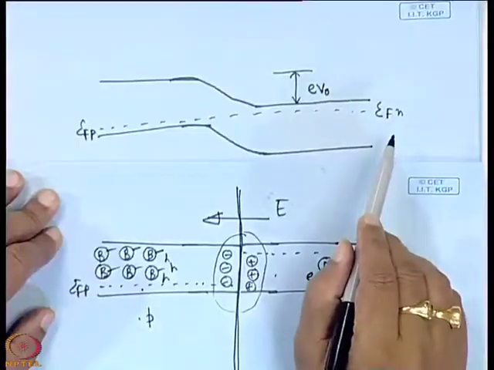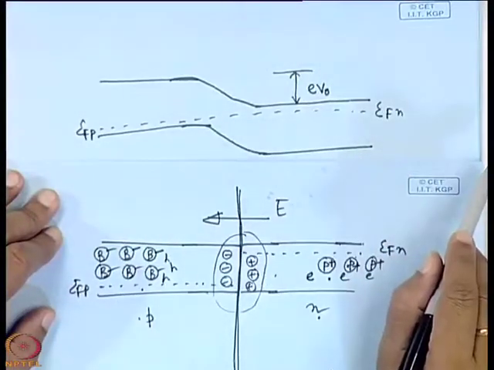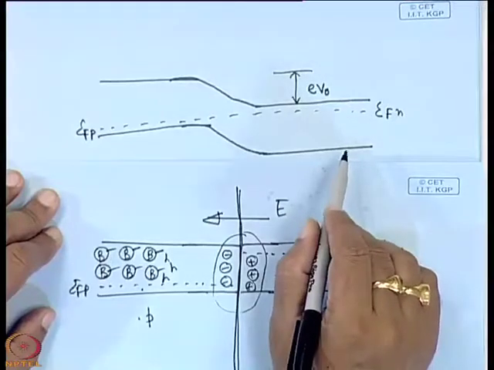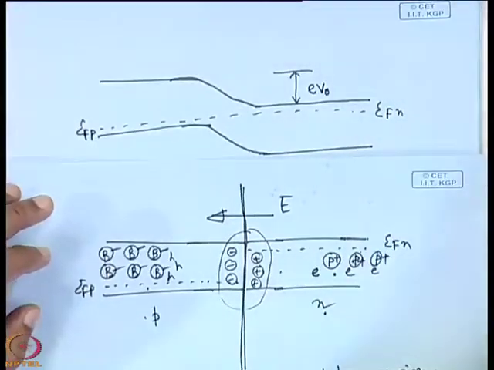Okay? When the junction is being formed, or during diffusion, it is not in equilibrium, because there is movement of charges from one region to another. So, equilibrium is reached at the point when there is no further diffusion. During equilibrium, the Fermi level will align itself throughout the length of the material, and you see that there is a band bending. Have you seen the band bending? You see that this is band bending.